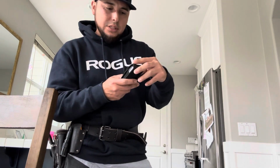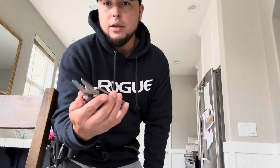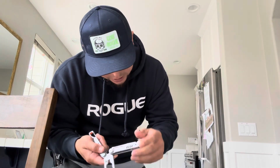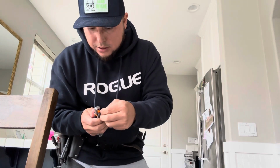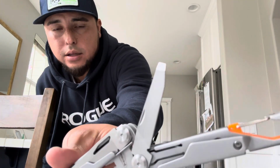What else I got? This is a multi-tool. It's Perwin. It's an off brand of a Leatherman, half the price, but does its job. So, multiple tools in one. I think this one has like 20 tools on it, right? So it's got screwdrivers. It's got a couple blades on it. Shoot, it's a new tool to me, so I don't even know how it works. Look, it's got the serrated blade right there. Boom. It's got that bad boy right there. File your nails while you're on the job. Keep them looking fresh.